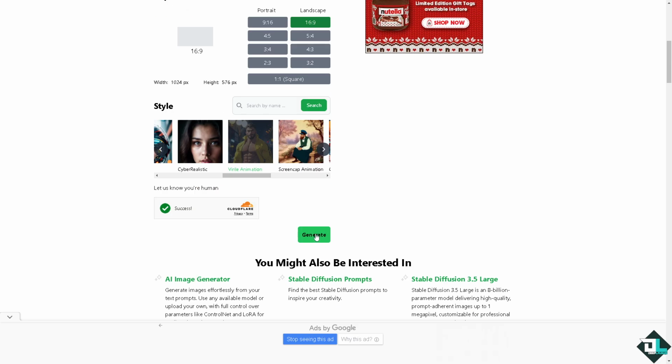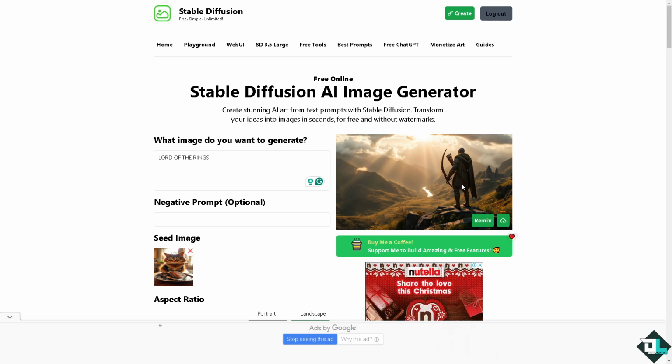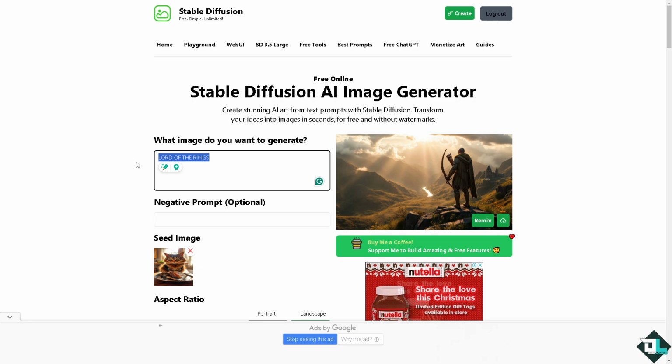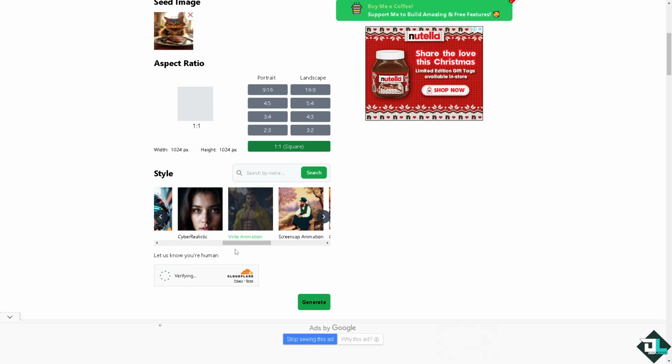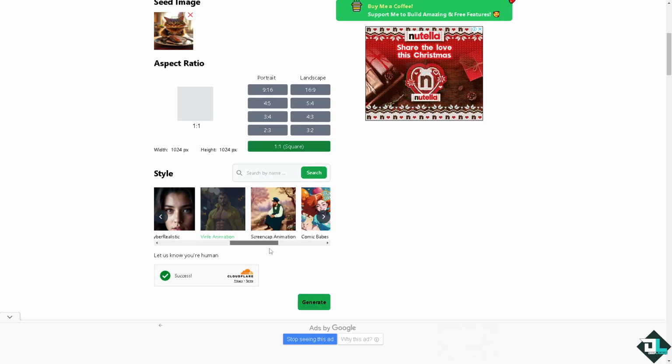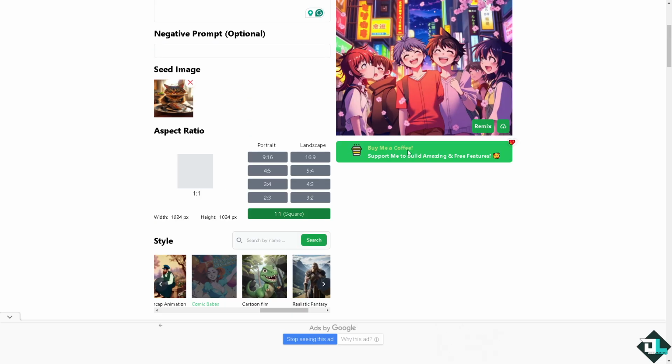All right, so if you click that, you see this, that's going to be the option. So let's try another one. For example, the last one is going to be Japanese anime, and then we go here and the aspect ratio maybe a square. This time, we're going to be using the comic memes. Click the generate and see what we have here. So wait for it a little bit. Now, the loading times will depend on the complexity, obviously, of the image. All right, so you have these.